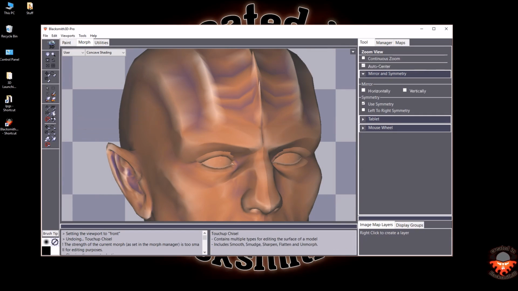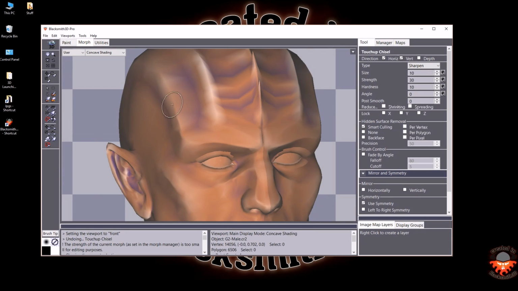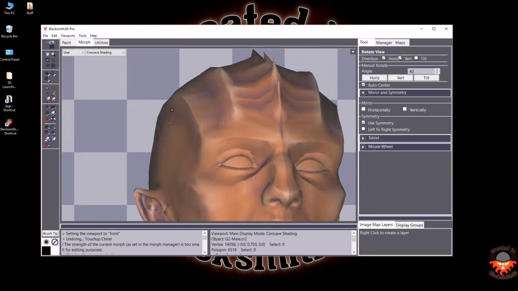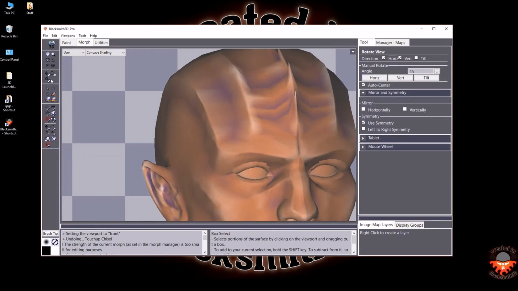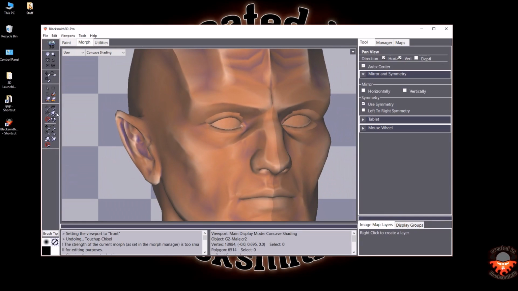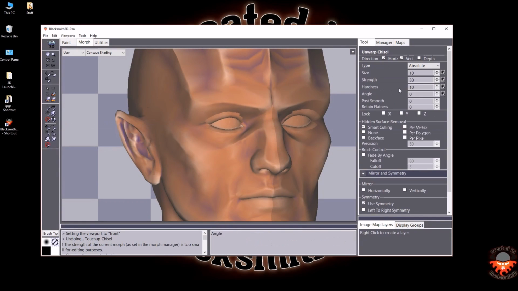Let me just do a few more here. Do these ridges nice and sharp. Look at that. And then once you've really sharpened it, you can go back to your unwarp chisel and unwarp it enough so it looks nice and clean. Let's even do that at 10%.